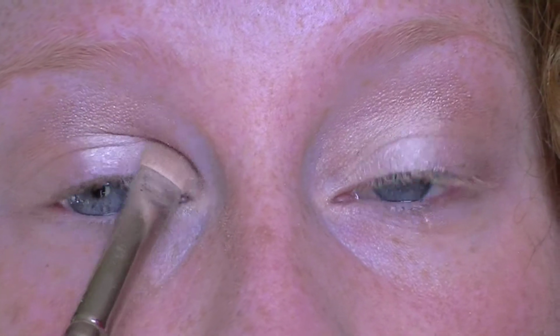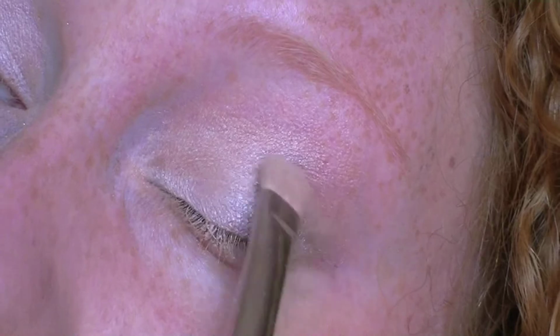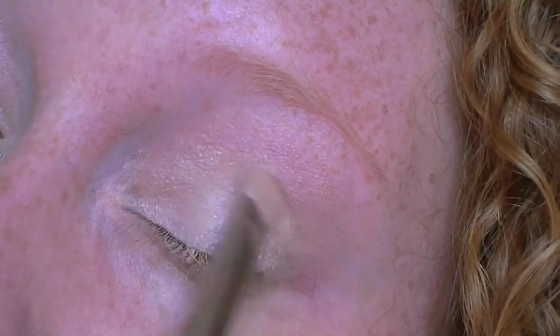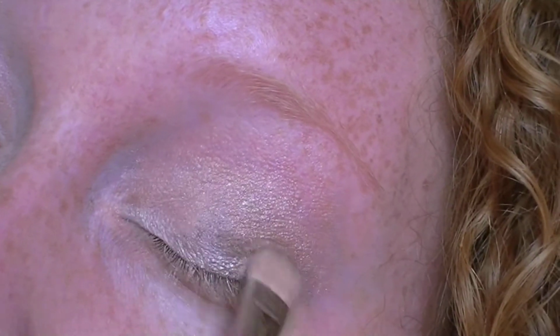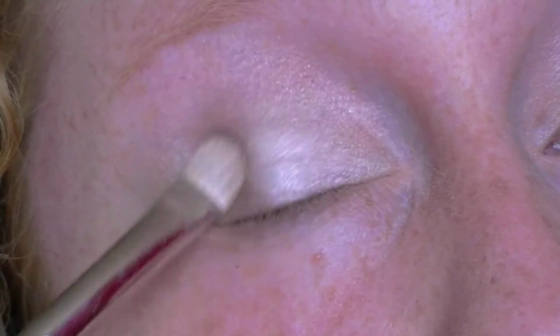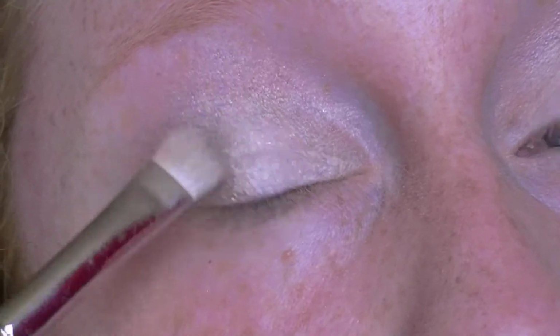The next shade that I use is Suspect, which is a darker gold taupey color. All of the Naked 2 palette colors are really natural and look really great paired together, so these are the two colors that I use. I apply this to the outer half of my eye, maybe outer third, you know, fractions, they're tough, so I go ahead and apply that.